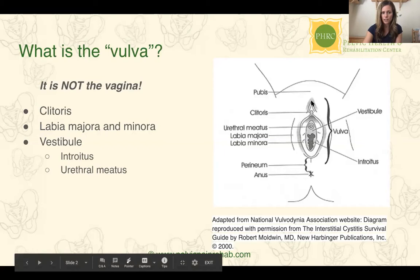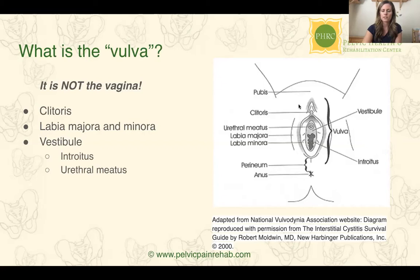I'm going to walk through the anatomy so we all understand what we're looking at. This is looking from a woman in the lithotomy position — the position you go to the gynecologist. So looking straight at the vulva: this is the mons pubis, the front part where the pubic hair and pubic bone are. Here's the anus down here and the gluteal fold. Coming from top to bottom, here's the clitoris, this little dot here, and the hood of the clitoris, which covers the clitoris to protect it. Down here are the labia minora — the smaller lips — and the labia majora, where you'll have more pubic hair.